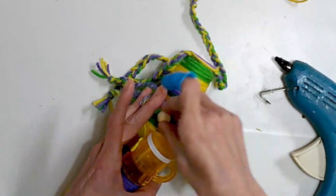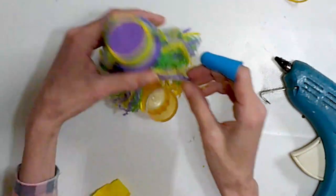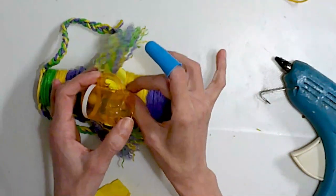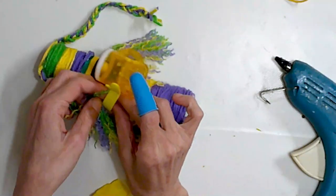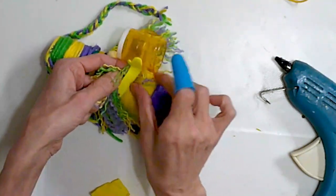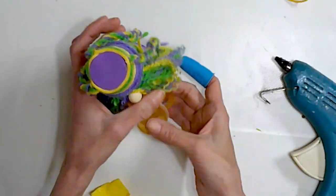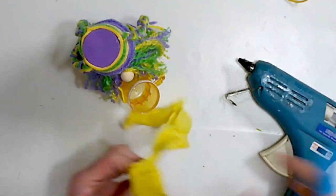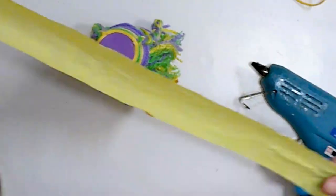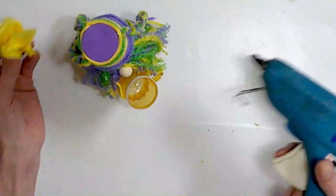And now it's time to put on his nose, which is just a little wooden bead that I got in a big pack from Amazon. And once I get his beard all tucked into place underneath his arms and his beer mug and all that good jazz, I'm just gonna take some yellow crepe paper, hot glue a little in the bottom, and puff it up to make it look like he's got beer in his mug.